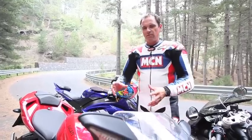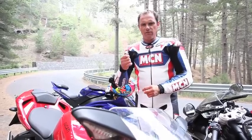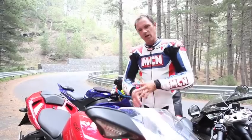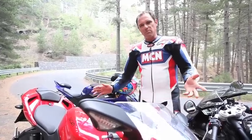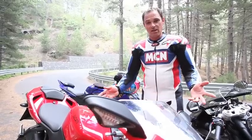The Triumph is a little bit more sporty, a little bit more aggressive, although the flexibility of the three-cylinder engine I really like. And the Ducati — 122 horsepower of it — it's like a race bike on the road. It just doesn't want to cruise. It just wants to go back to the race track.